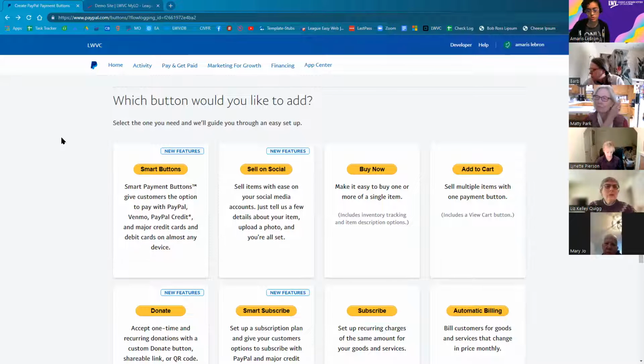And then also disclaimer, we have no ties to PayPal. We just see that it's the most commonly used, especially when we were starting out with MyLO. We know that there's a whole lot more options now, but this has still been the easiest one to use. But any payment processing system can communicate in the same way with your MyLO site. All it takes is the embed code.